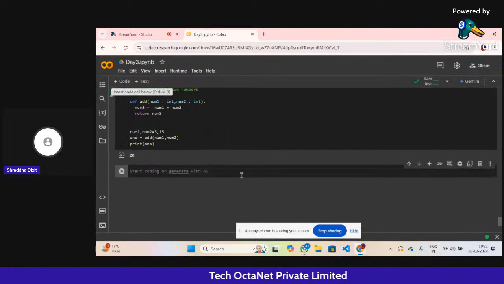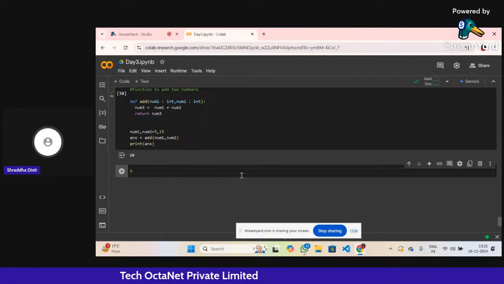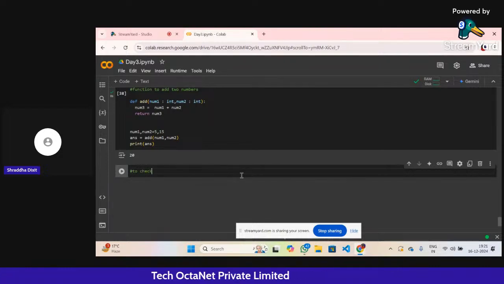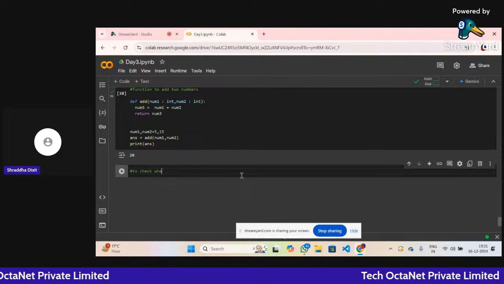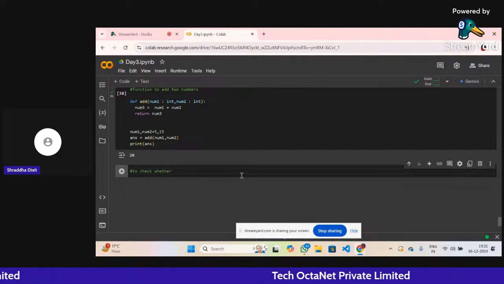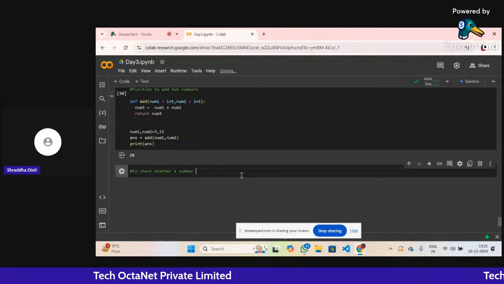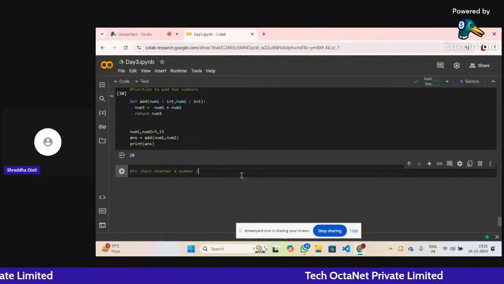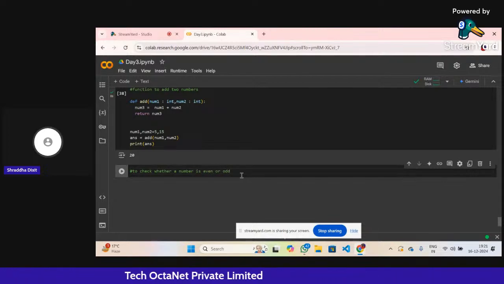Now we'll see a new program that will check whether a number is even or odd.